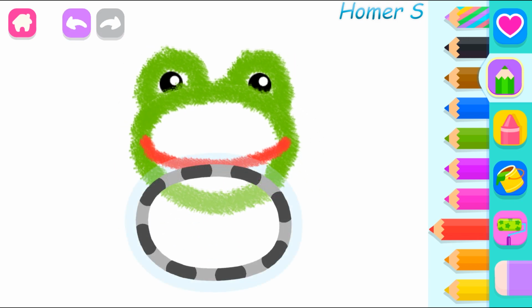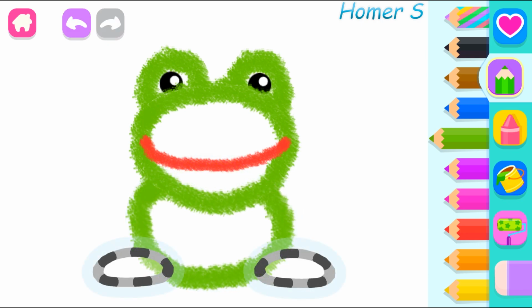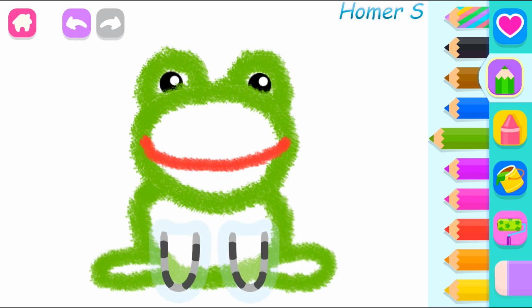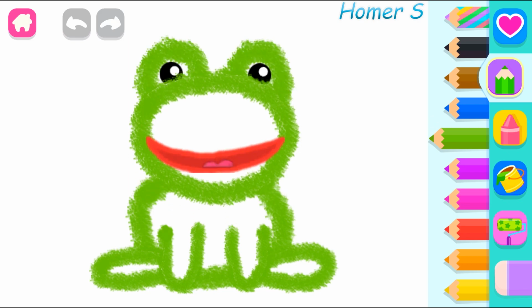Draw an oval body. Green. Draw hind legs. And now, the front legs. Excellent! Let's count frogs.